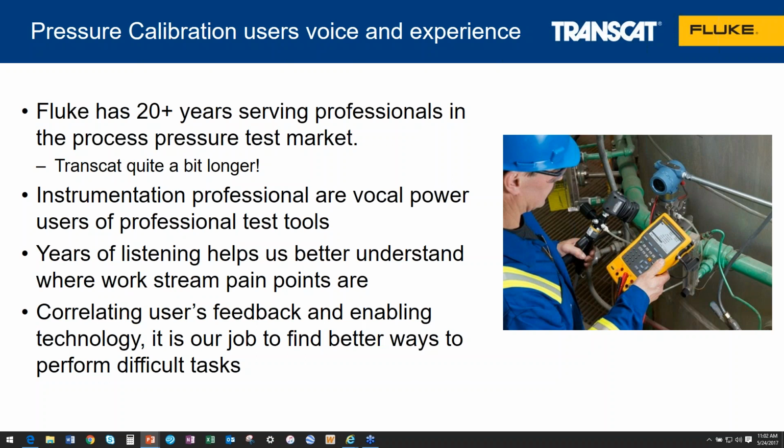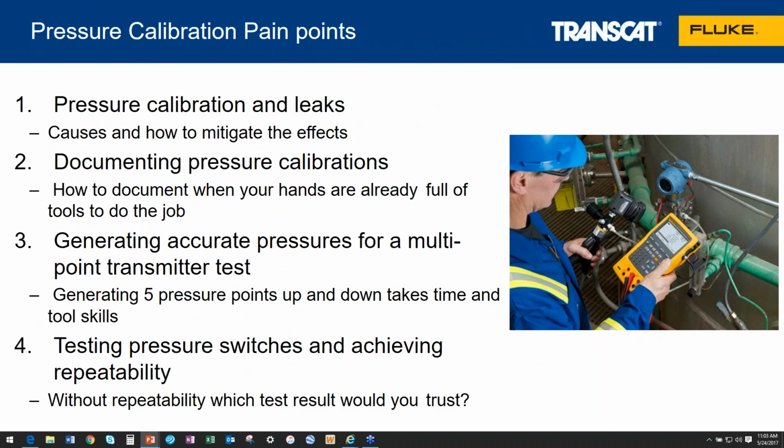Correlating the feedback from end users and customers and matching that with enabling technology, it's then our job to use technology to address the pain points and find better ways to perform difficult tasks. So the theme today is pressure calibration pain points, and we've picked 4 of them. There certainly are other pain points that cause issues for professional pressure calibration users, but the ones we've selected to discuss today include pressure calibration and leaks: how leaks will affect my pressure calibration, the causes of these leaks, and some tips on how to mitigate the effects.